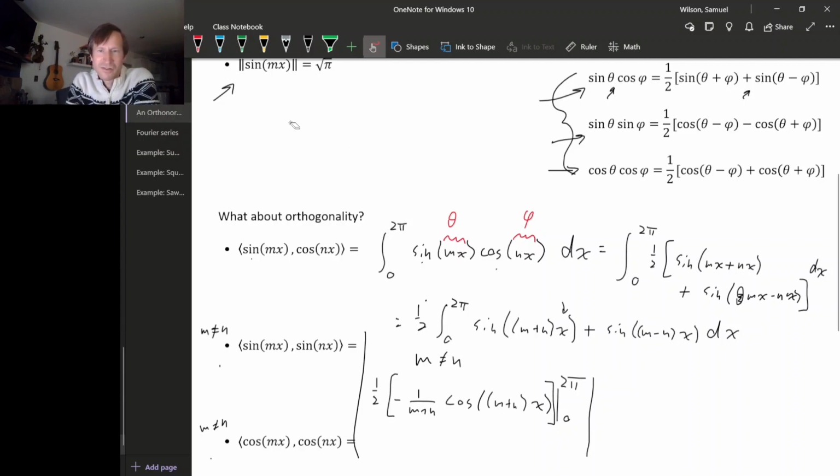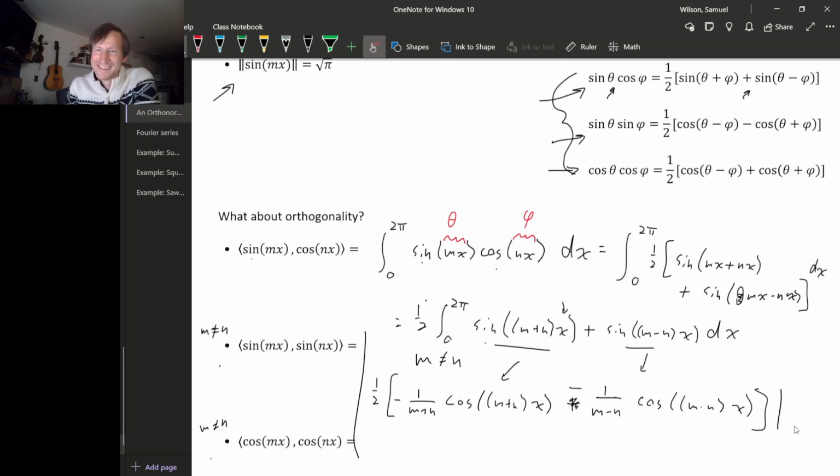Oops, I'm missing a term here. I need the rest of it. In fact, I'm going to need some more space, so let me use this whole line. So now I'm integrating this. So this term gives us that integral. This term gives us 1 over (m minus n). Sorry, I need a minus cosine (m minus n) x. There we go. I got it. 0 to 2 pi.